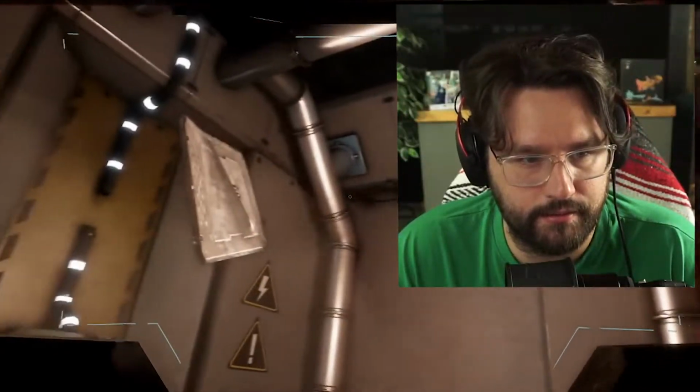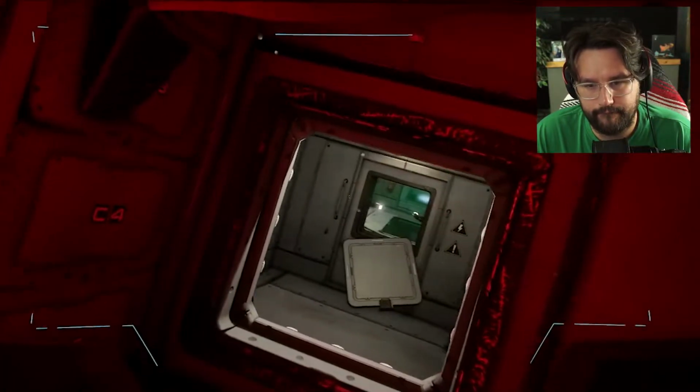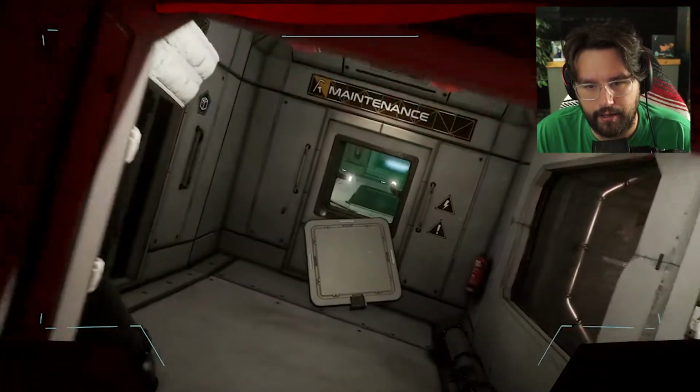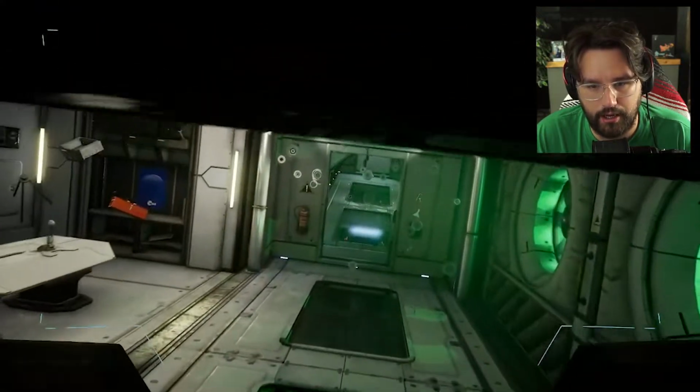What did that do? I don't know why I jumped. Woo! Oh, it turned, okay, so cut the power to that. So we're going to the maintenance center here. Maintenance hatch, here we go!